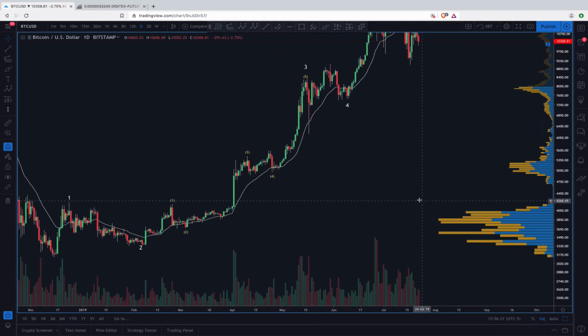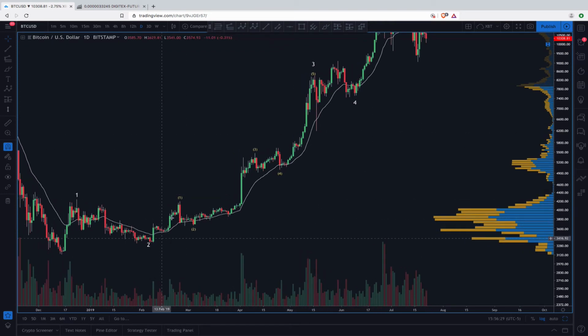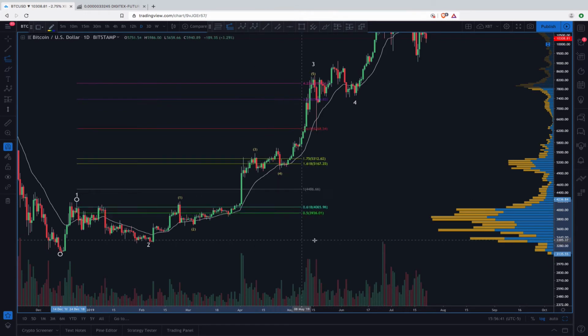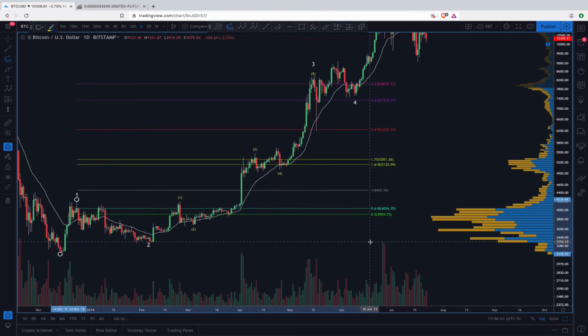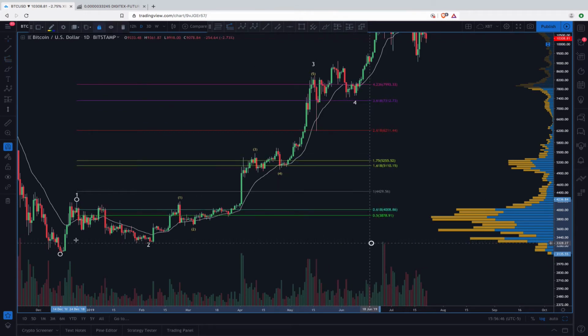But what I would want to look at now is, since it looks like we have a 1, 2, 3, 4, 5, these subwaves making up this 3rd higher degree wave, what you could look at now is, back here, where would we be looking at levels for a 3 to end? And when you do a fib extension, so if I'm doing a fib extension from this higher degree 1, 2, where would the 3 be?